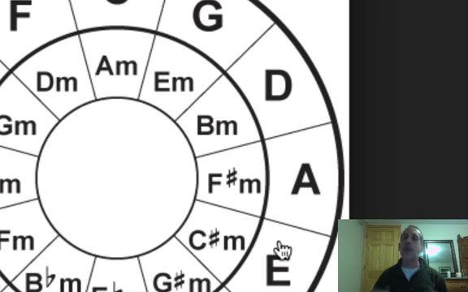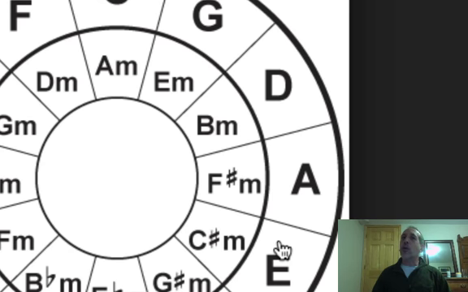Those chords, when you look on a circle of fifths, and the scales that those chords are made from, are going to be located within 3 pie wedges of each other on the circle of fifths. Now you can find exceptions, and like everything, this is a guideline, not a rule, but it's worth paying attention to.